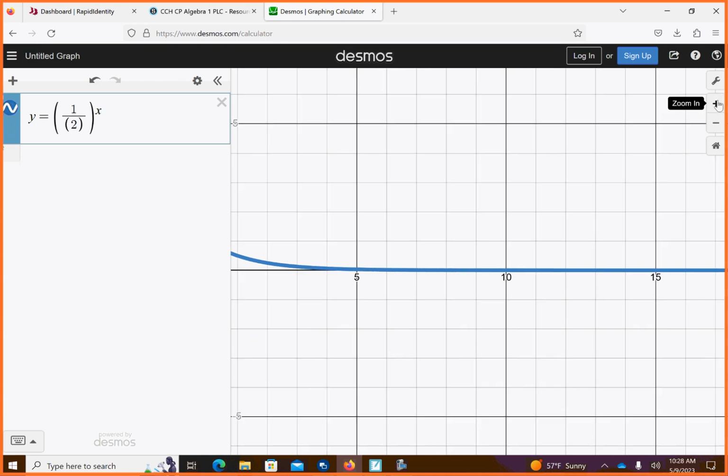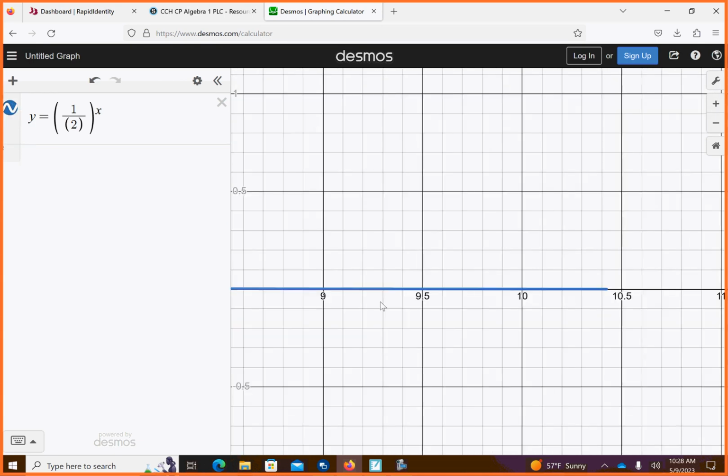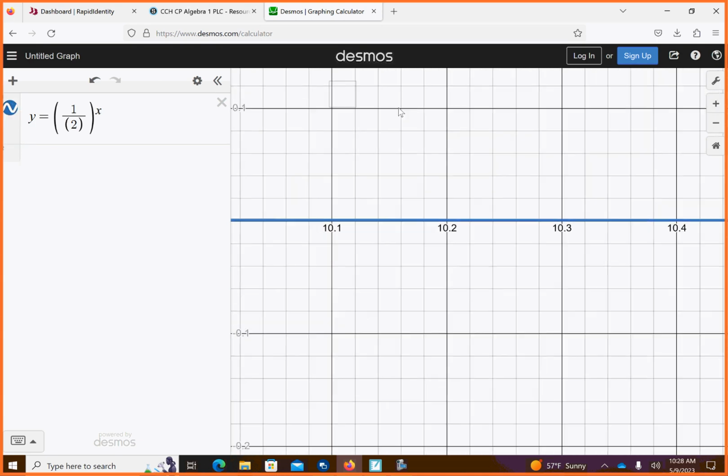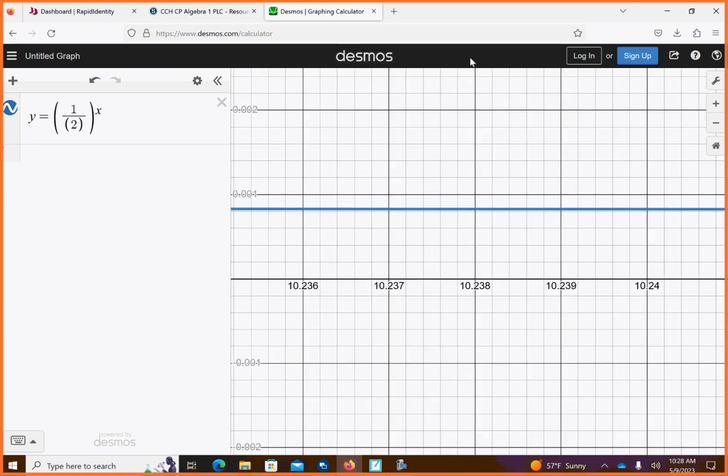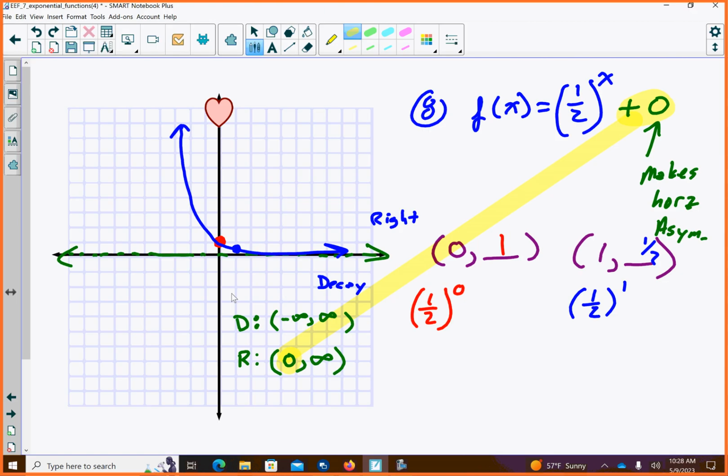In fact, if I zoom in real close right here, they had set it at 0. So friends, if that blue line was at 0, well, look at what value it's at now. And as I go, it's getting smaller and smaller. And it's taking longer to get smaller because I zoomed in so much. That's basically what's going on with exponential functions.